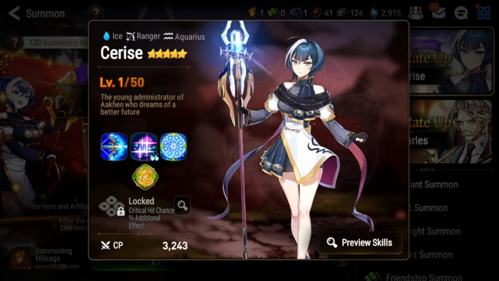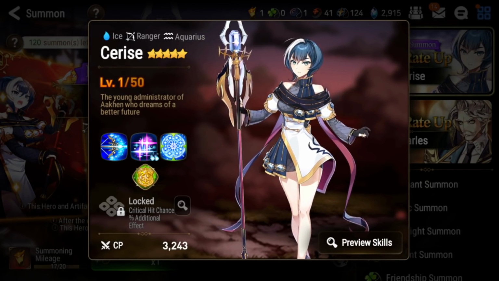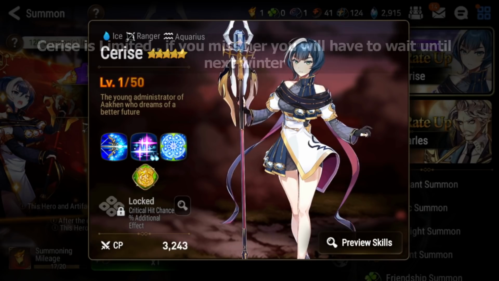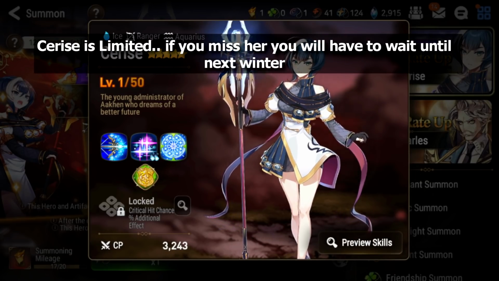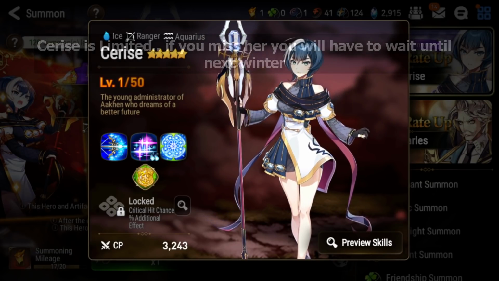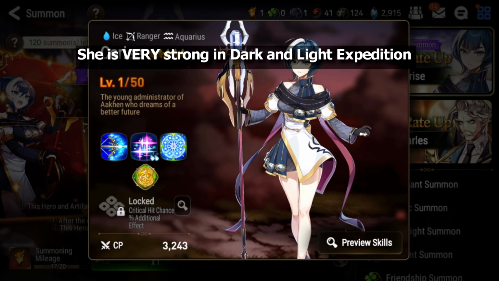Now, the one reason I'd say for newer and even mid-game players and even late-game players why you should pull for Cerise is, one, she's limited. So she'll only come around once a year, so if you miss her, you miss her. Albeit, if you are a new player, you might not have the gear for her, but I promise you she is a very strong unit because for PvE, she's used everywhere in Expedition. You use her in Light Expedition and Dark Expedition, where she is best in slot unit. She's a very, very good CR cycler for those expeditions. You actually kind of need her to score really high, and she's also very good in some Abyss floors.